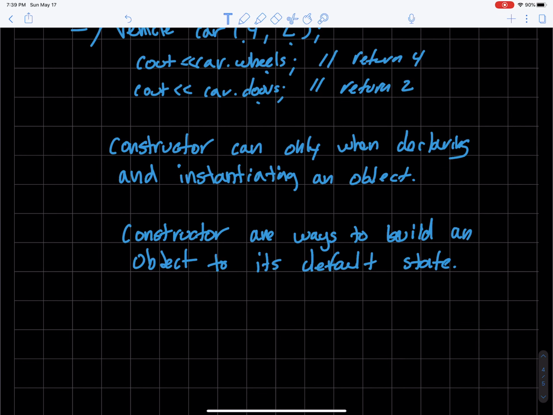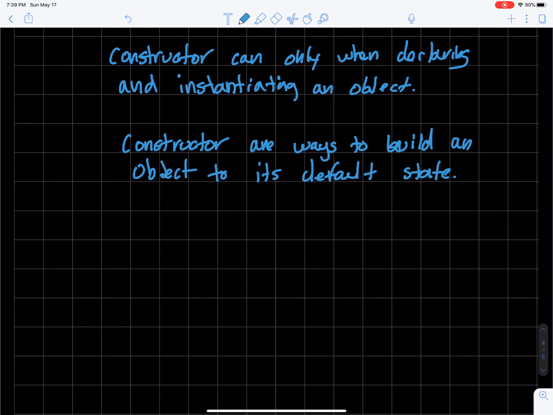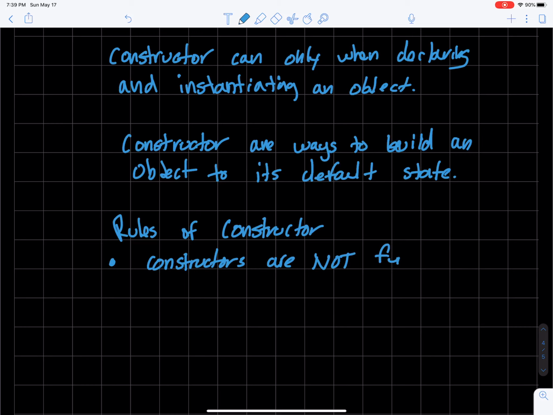The way we create a constructor, there are a few rules. First rule of constructors, and this is a really hard one to grasp: constructors are not, and I'm going to put that in caps, functions. Even though they look like functions, they are not functions. I'm going to show you what a constructor looks like in just a second. Second rule is that they must have the same name as our class.